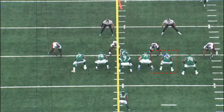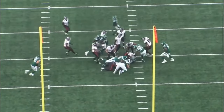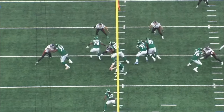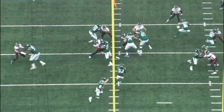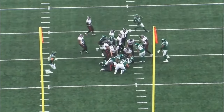A really nice double team block here by the right guard and right tackle, then Warren climbs up to the second level. This is the physicality I want to see. The play only picks up about five yards — the right guard doesn't do a good enough job — but look at Warren explode out of his stance. Beautiful timing on the snap, great contact, helps that guard, and turns the defensive lineman. When Warren climbs up, the running back should be able to hit a big gain, but the right guard lets the defender fight through. Had the right guard held his block, the play could have gone seven or eight yards.